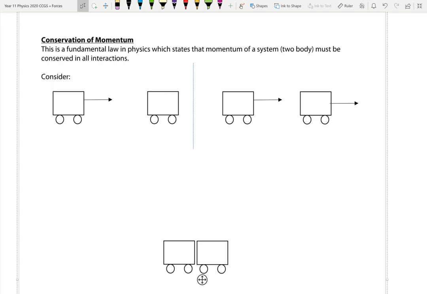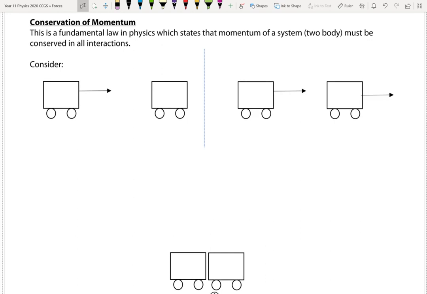Our system is going to be very simple. It's just two objects. We're going to ignore any external forces. There's no air resistance. There's no friction. It's just object number one, object number two. Could we just add some information to this diagram? We'll say M1 is the mass on the left, and let's say that it is travelling with some initial speed u1. Let's say that M2 is stationary.